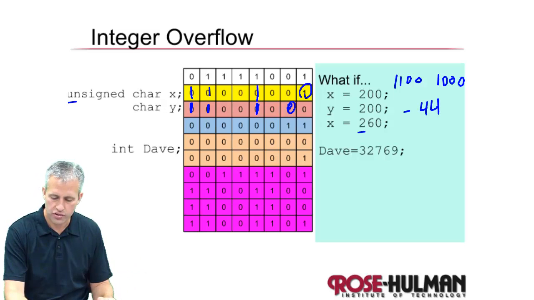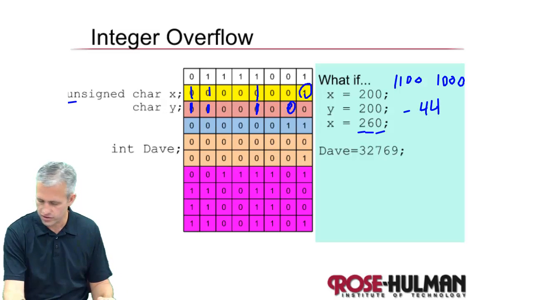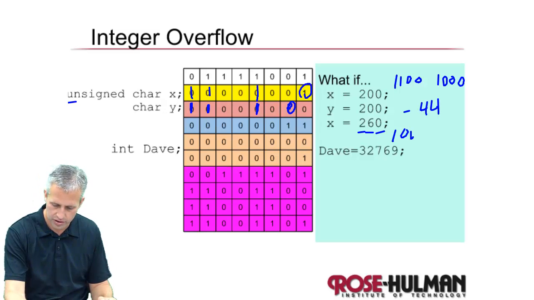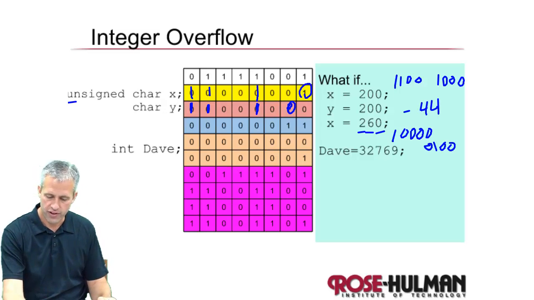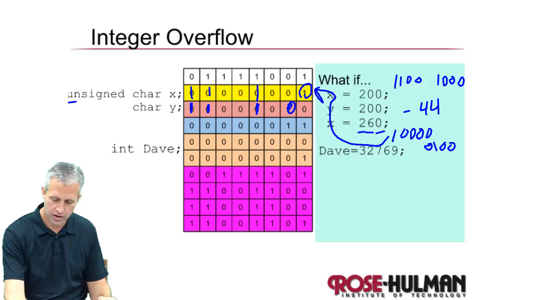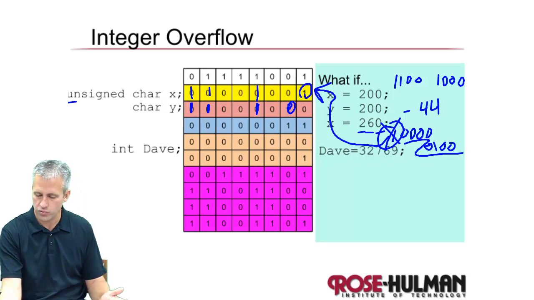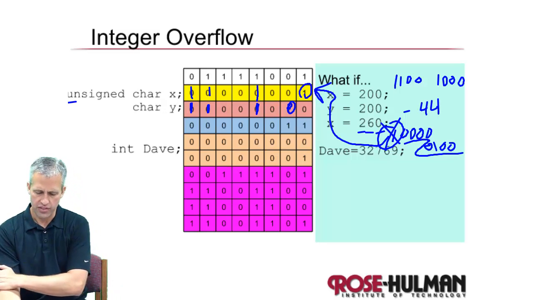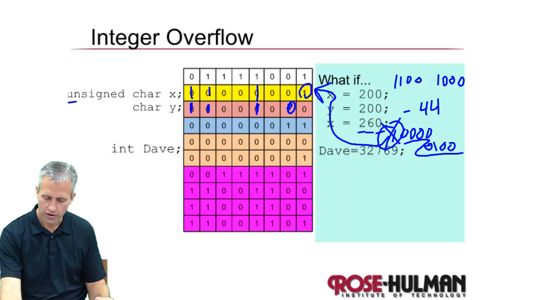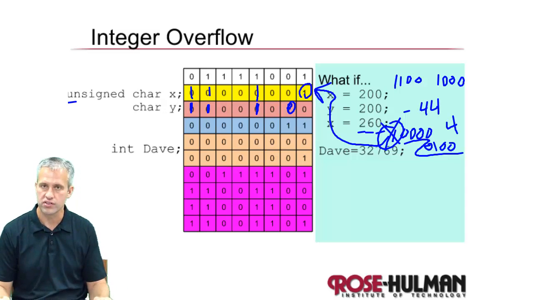Likewise, if you put in 260, which I think I wrote down earlier, it kind of looks like this. This of course won't fit. So if you try to put this number in there, you're just going to lose that top one, and you're going to be left with just the bottom 8, which we talked about last time. I think that turns out to be 4, right? So if you tried to put in 260, you would just get 4.